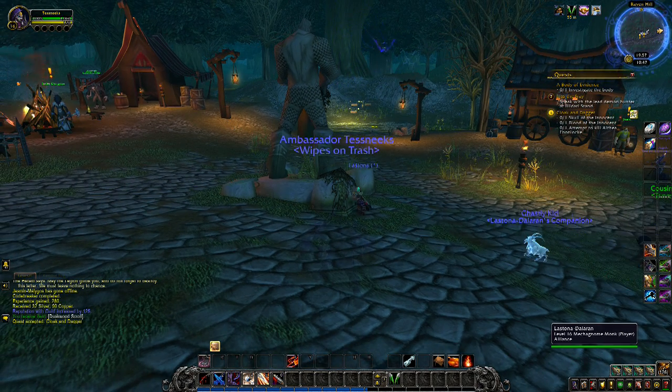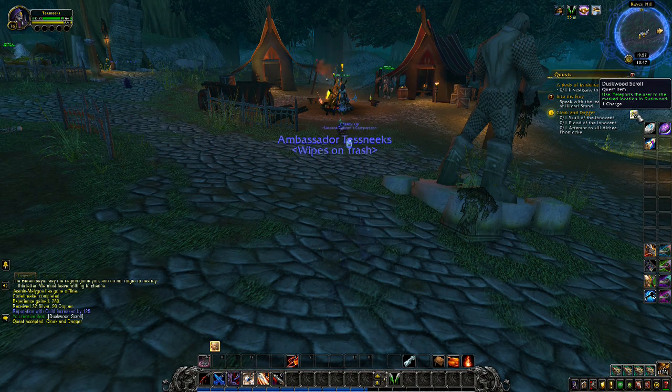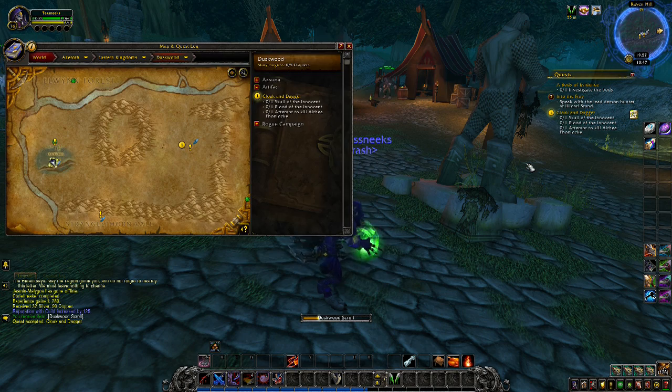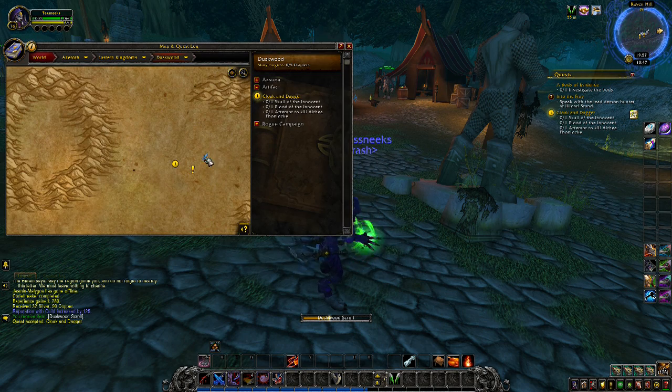So now, we need to get the skull of the innocent, the blood of the innocent, and attempt to kill Althea Ebonlock. So now we can teleport to the marked location here in Duskwood, which is right over here near Darkshire.